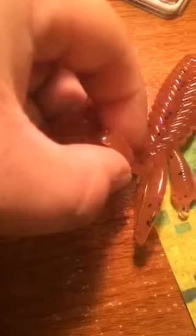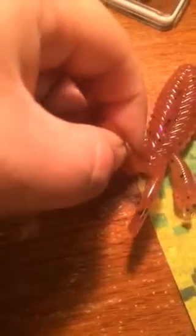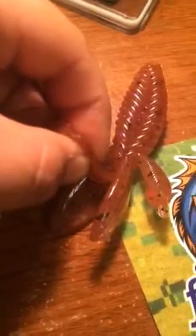Tracing it back down to the base where it comes with these, I think they're just like claw antennas, what they're supposed to be. You know, these little teaser tails here. If you look back down here where it actually connects to the main body, it's really thick. It's not thin at all. And again, the same issues I see with a lot of these baits. When we start getting down here, they're really thin. They're not actually matted to the body correctly.